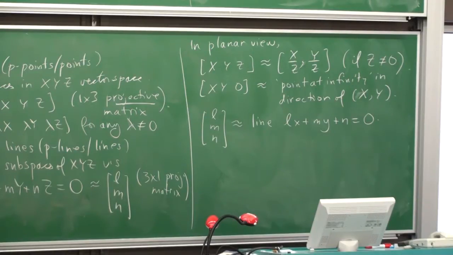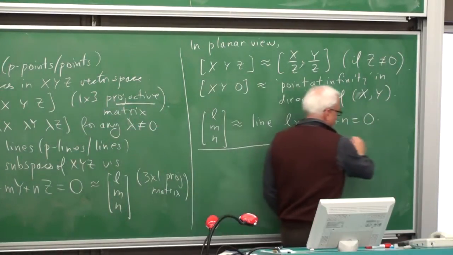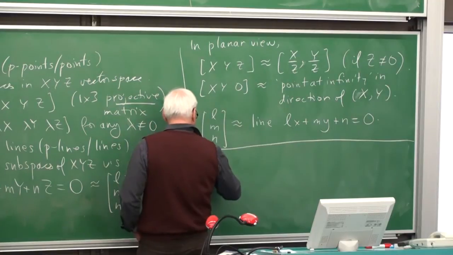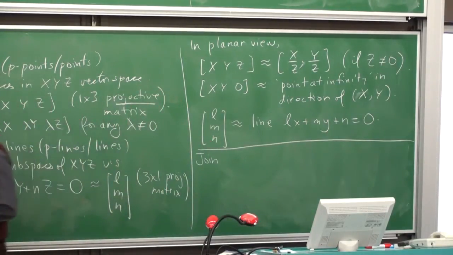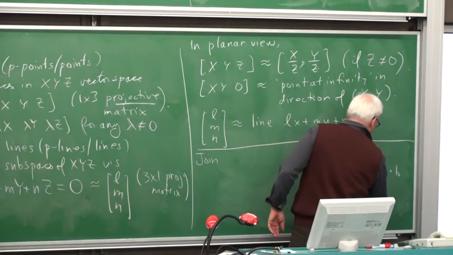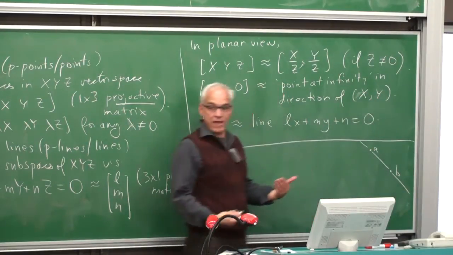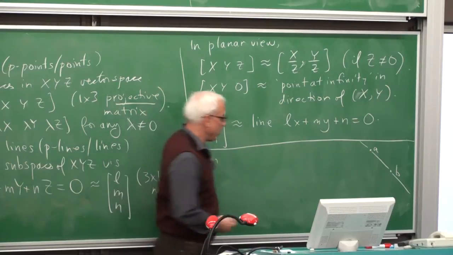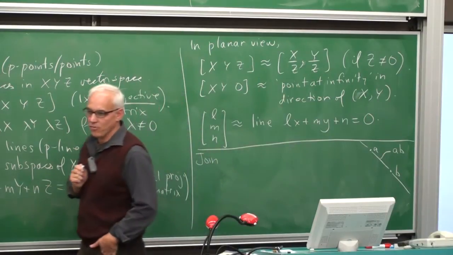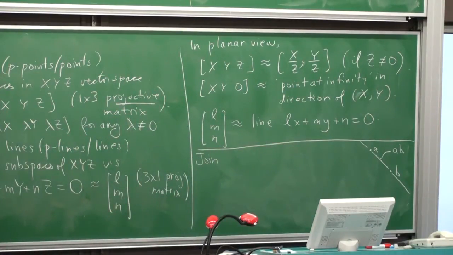Okay, now having points and lines, we can now introduce the main operations of projective geometry. There are really two main operations, and they are meets and joins. So let's do join first. So the join is, well, if you have 2 points, A and B, the join is the line that connects them. So if we have one point A and another point B, then the line that is determined by them is called the join of A and B. And we're going to denote that line just by the product, AB. The product for us is going to represent this join operation.